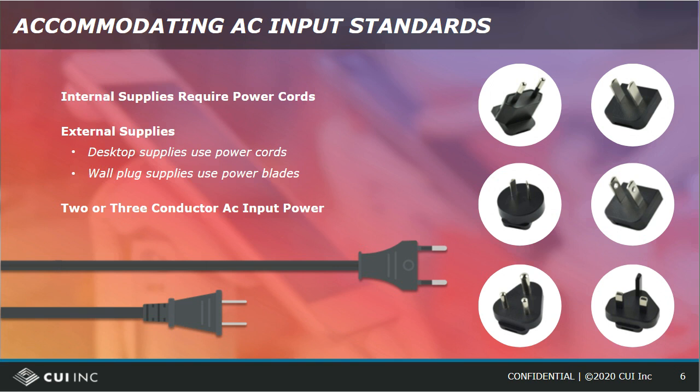With or without the ground conductor will throw the power supply and your product into what is referred to as a class Roman numeral 1 or class Roman numeral 2 configuration, and that is whether or not ground is present in the power supply. And also the choice of bringing that AC safety ground in will help determine whether or not your output of your power supply, the DC output, is floating relative to ground or it's ground referenced. Obviously, you have to bring ground in if the output is going to be ground referenced.